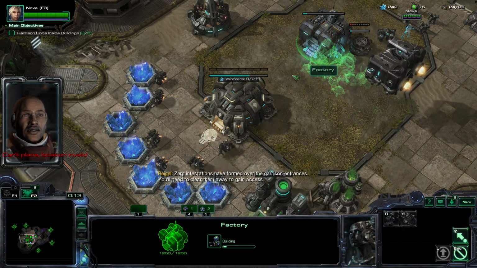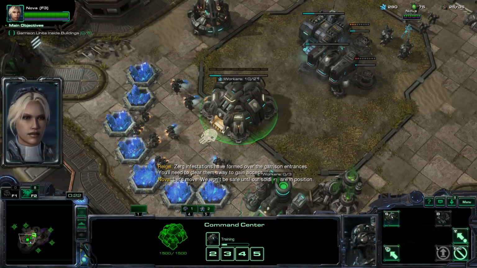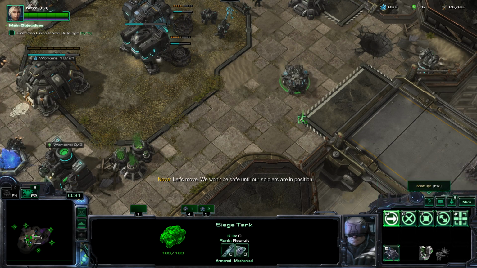Infestations have formed over the garrison entrances. You'll need to clear them away to gain access. Let's move. We won't be safe until our soldiers are in position. Got no patience for sitting around.